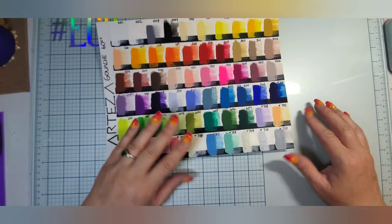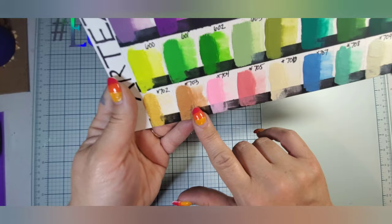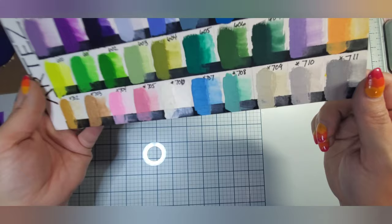So next, we'll show you these pearly colors, which will be nice because if you do a little watercolor wash over something, say you're doing some trees and you want to add some shimmer, you can grab that bronze and add some shimmer that way, especially in the watercolor method of applying the color. It's just gonna leave you these beautiful shimmery spots of color. And ooh, they're so yummy.